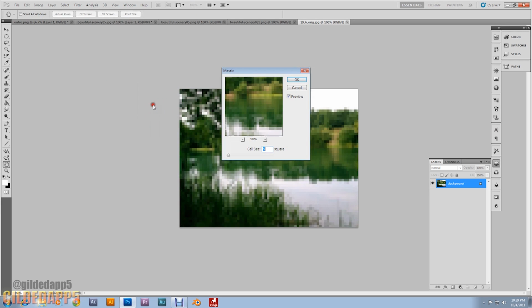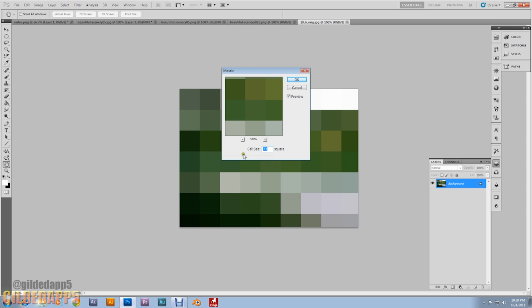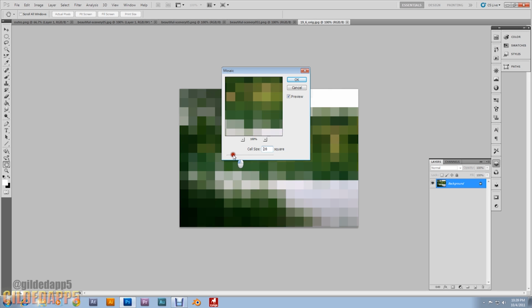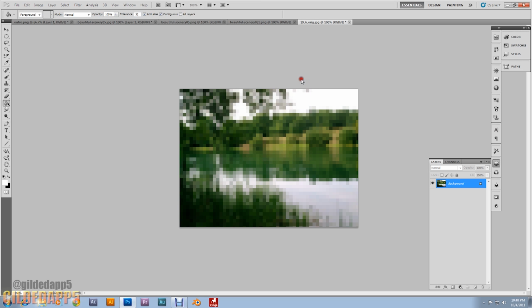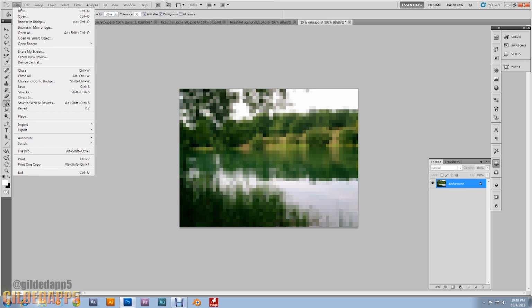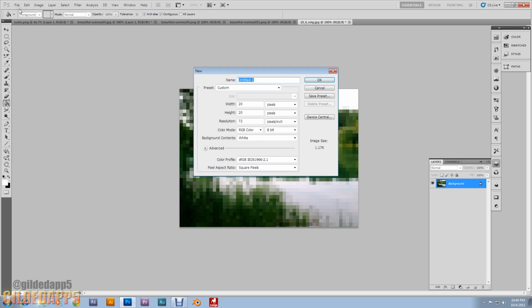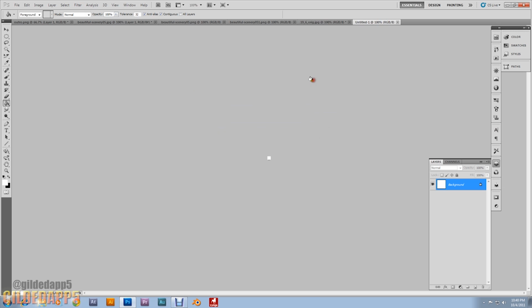Now when you're setting the cell size, you can set it to whatever you like. You can experiment with it just to see what your taste is, but take note, because whatever the cell size is, that's what you'll set the following document's height and width to, so we can get this effect down packed. I'm gonna set mine to 12. Let's go. File, new, and this is what I was talking about. Whatever the cell size was, that's what you make the height and width. Mine was 12, so I'm setting height and width to 12.